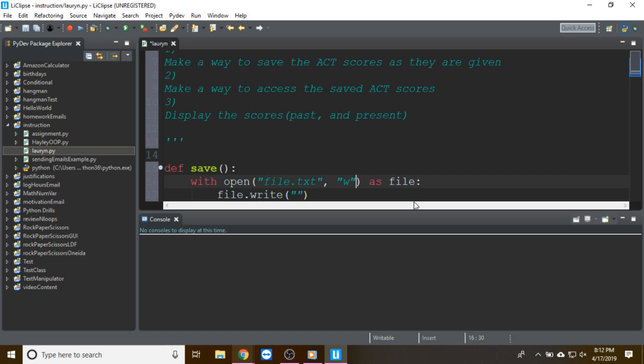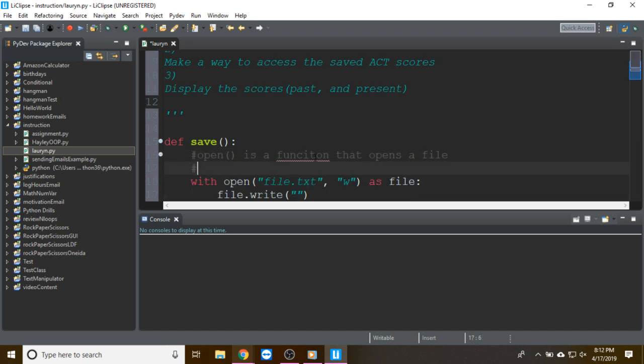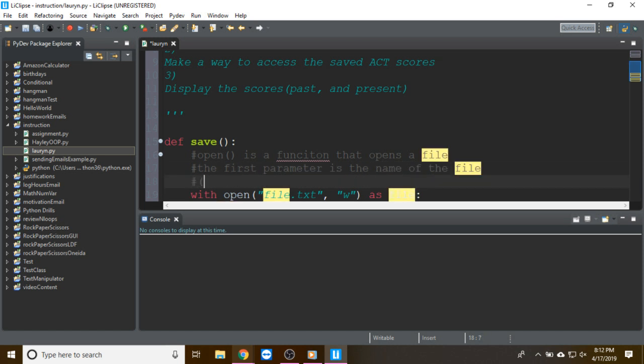I'll write this on the line above it. Open is a function that opens a file. The first parameter is the name of the file. If the file doesn't exist, Python will create the file.